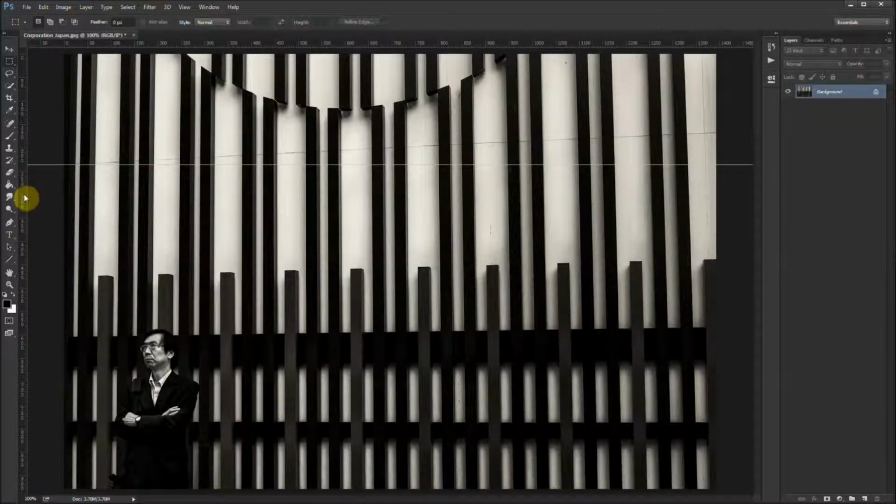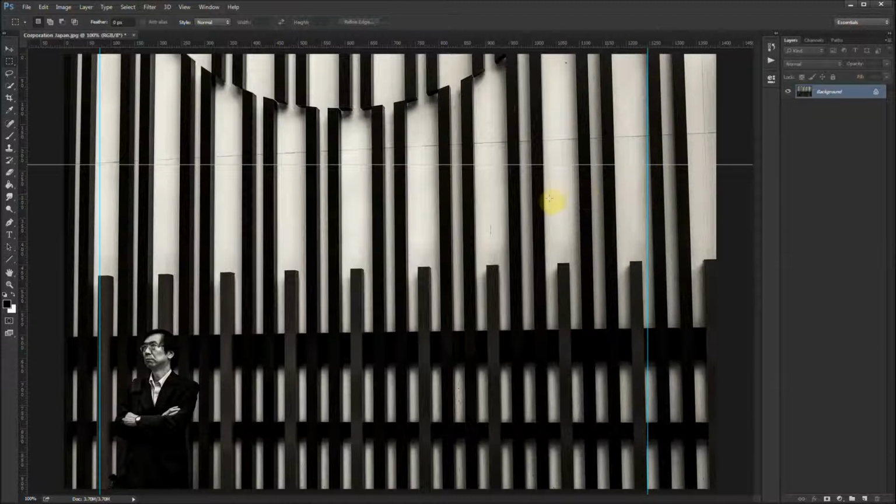And you can come over here to the vertical side, the left side, and click on that, hold it down, and then pull in a line like this, and that'll give you a chance to see just how far off the verticals are on the left side. Then you can pull another line over here to the right side, and we start to really see just how far off this is. Look at this width down here compared to up here.